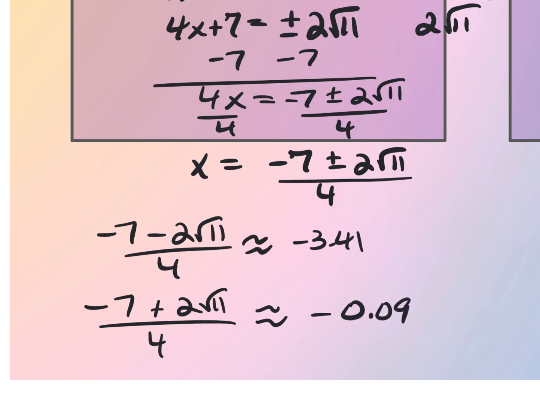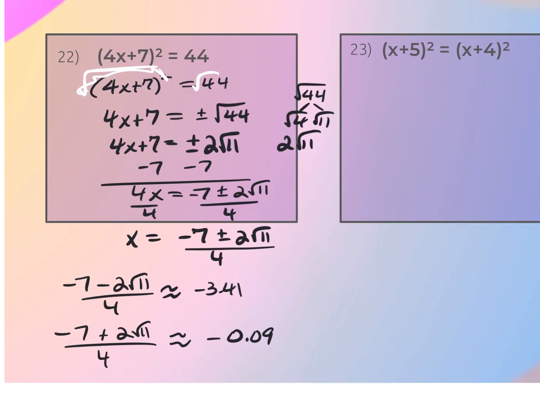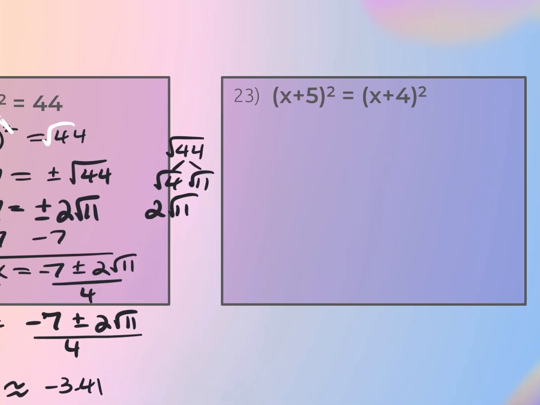All right, so for the last one, remember your first step when you're solving using this square root method is to isolate the square term. I can't isolate it, so what I'm going to do is have to FOIL both of these sides and then just combine like terms. So I cannot apply the square root method on this problem. So I'm going to write down each binomial twice and FOIL it. So I get x plus 5 times x plus 5, x plus 4, x plus 4.